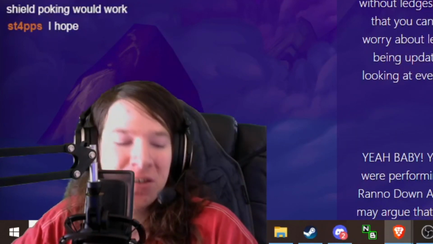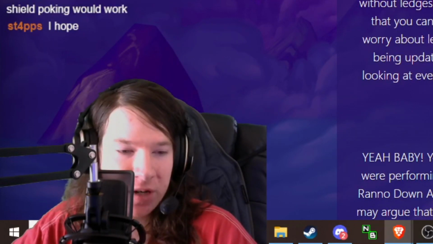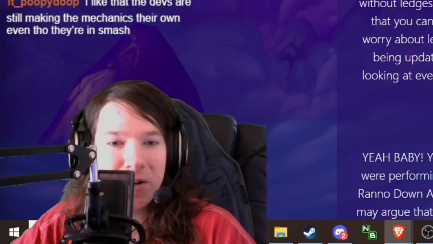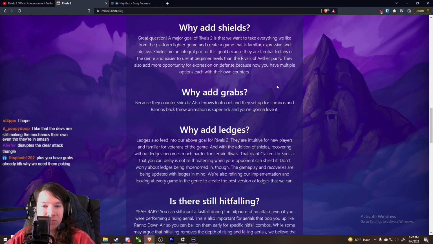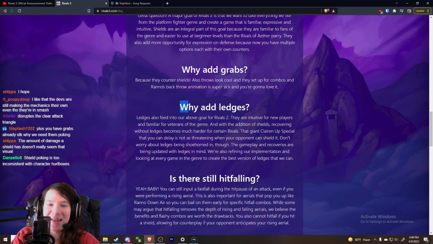And sure, there is skill expression through that, being able to consistently know when your opponent's going to hit you, where they're going to hit you. But for the vast majority of players, which they are trying to now appeal to, the whole point and the whole shift that they're going to is for mass appeal, shield poking does not make any sense to add as a mechanic. We got shields, we got grabs, we got ledges.